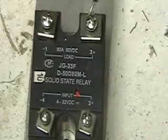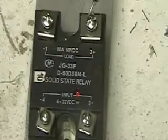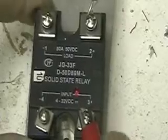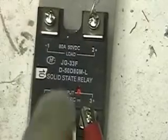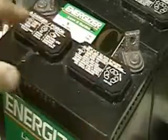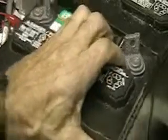Let's hook this up. Plus is on the right side, so we're going to hook the red lead to the plus. Minus is on the left side, same as on the top. This is the input stage — this is what turns the relay on. I'm using for this demonstration a 12-volt battery, one of the ones that I always have here. I've got my minus on this side, positive on the other side.